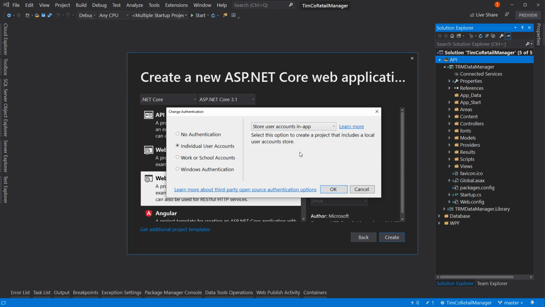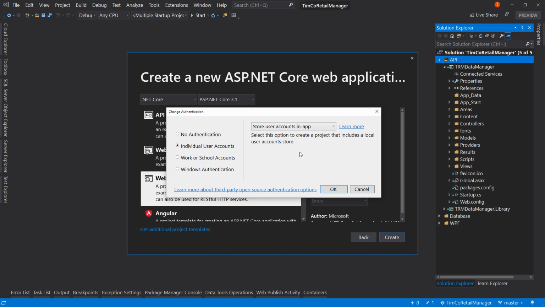And the reason why is because you have no way of creating those accounts with Web API because there's no user interface. Now, we can set it up where we can go through, say, Swagger and set them up, but that's not something they're expecting you to do. Okay, so what we're going to do is create this as an MVC project, and then later we'll decide, do you want to keep the MVC project or do you want to have just the API? And if you want just the API, then we'll take out the MVC stuff.